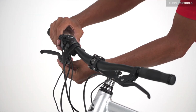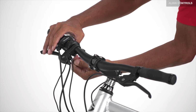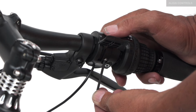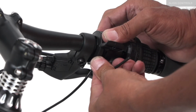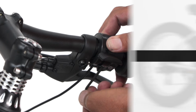Loosen the pinch bolt on the shifter housing. Rotate the housing until the cable is just above the brake lever. Then tighten pinch clamp and you're done. If you need to adjust the thumb throttle angle, loosen the pinch bolt, rotate the housing to desired angle, then tighten pinch clamp.